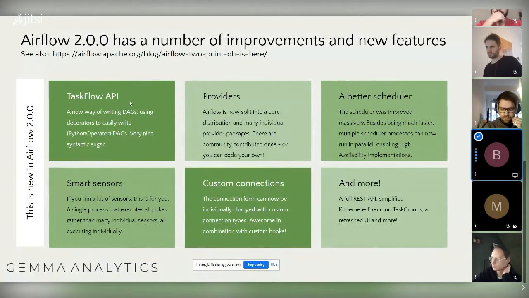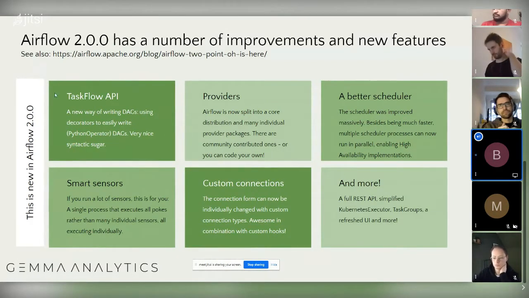So let's start here, the TaskFlow API. So this is essentially a new way of writing DAGs. To me, I think that's just a very nice syntactic sugar. If you're interested in that, I recommend just going to the blog post and taking a look. It looks very straightforward. It uses decorators to make essentially using the Python operator easier. And it also automates using XCOM, so the moving data from one task to another, which personally is something I don't like to use. So the TaskFlow API for some people might be very nice. For me personally, I'm probably never going to use it.